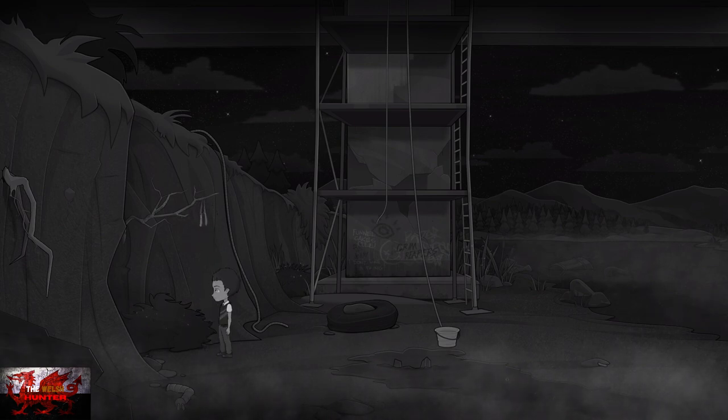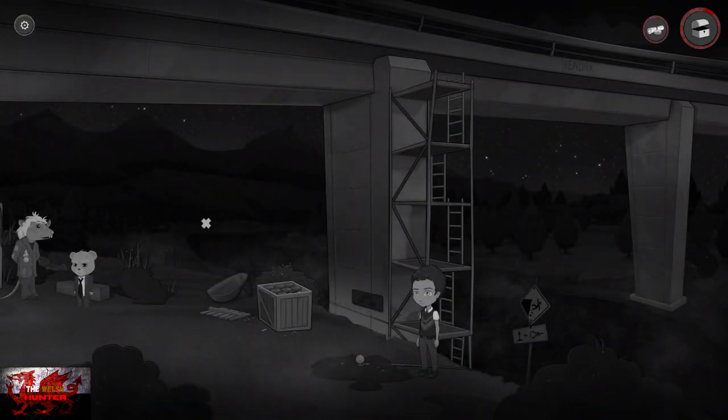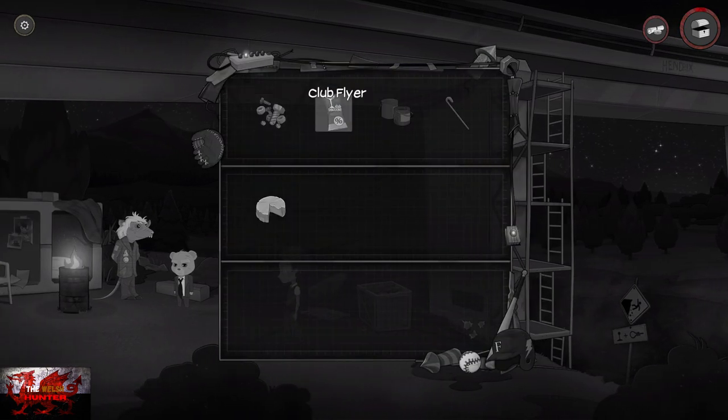But of course nobody's a stinking rat. Everyone's beautiful in their own way. Except for rats. So head up to the dredge river upper bank. There we go. So now we can speak to the gorgeous, the beautiful Taylor.